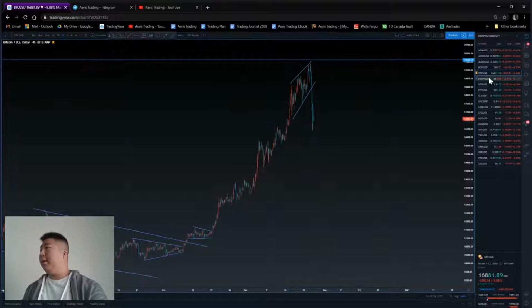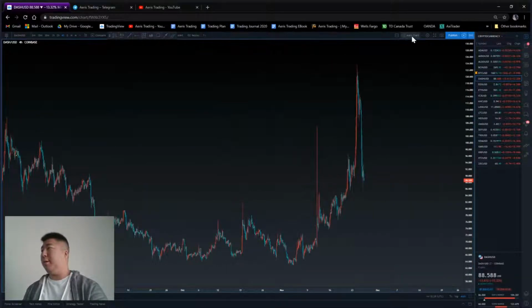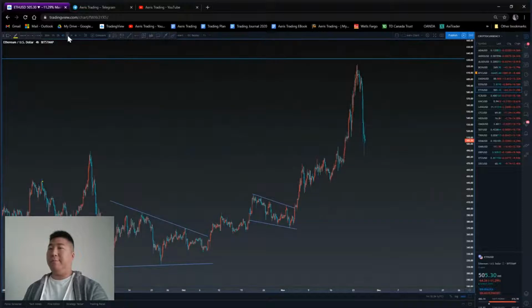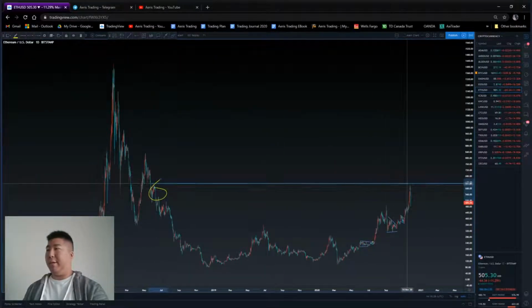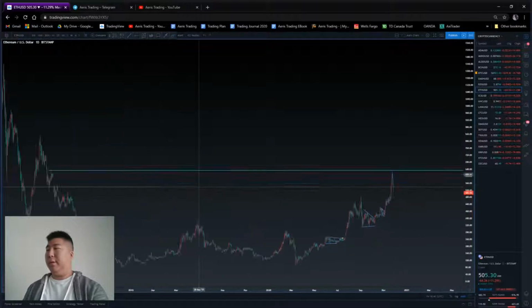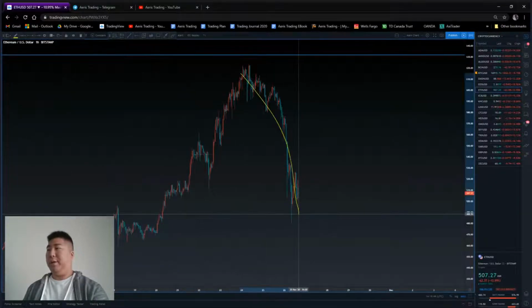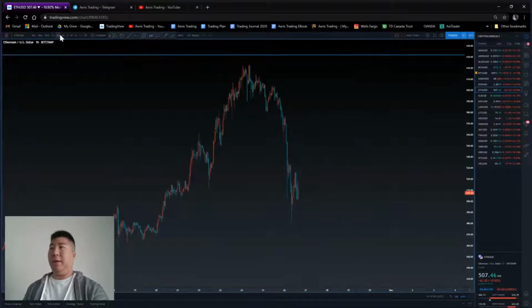That's Bitcoin. What else? I think most of the crypto is in a bearish kind of move. Even Ethereum, I talked about Ethereum as well, because we were approaching that previous top area. This is a previous swing high top. Again, it's similar to Bitcoin. We didn't touch the top, and then we had a massive bearish drop. So likely continuation downwards a little bit more. Again, not interested in the buy.